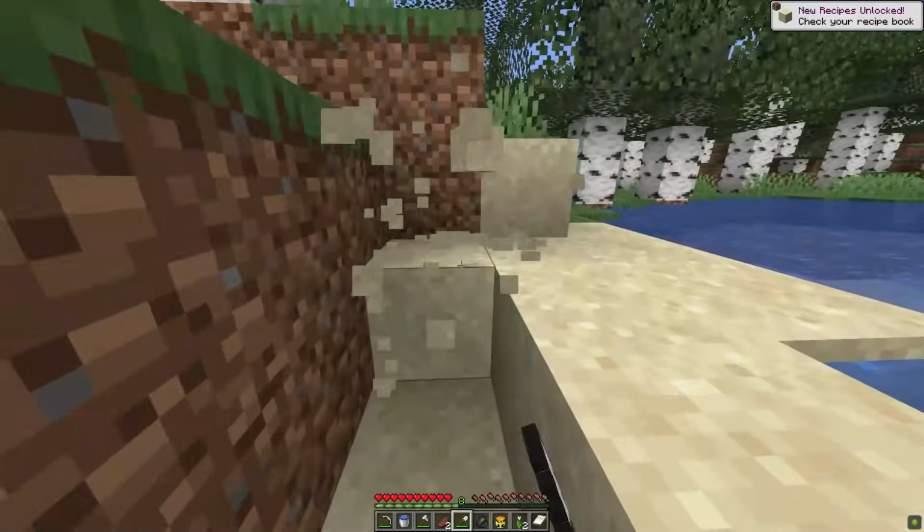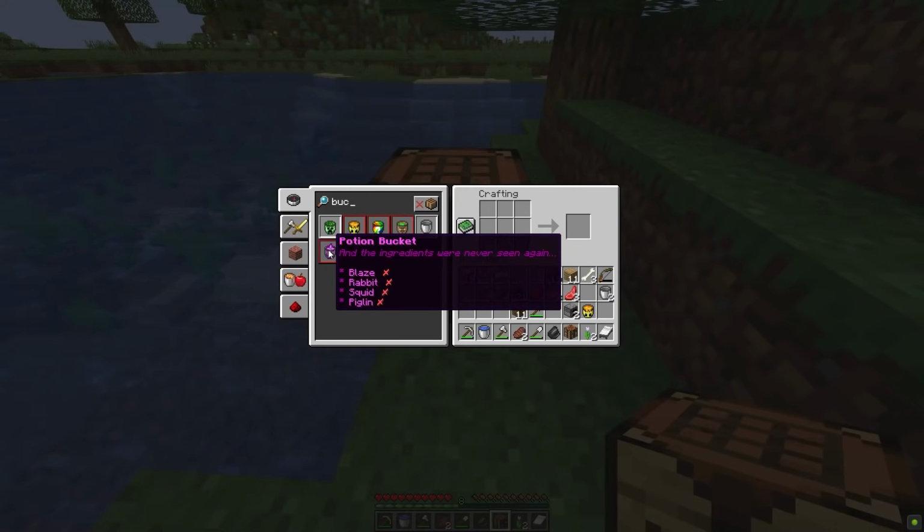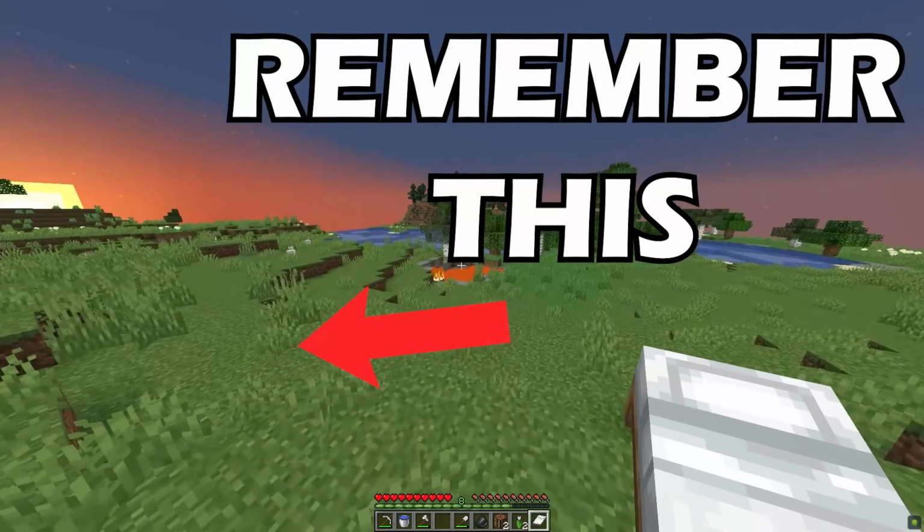So I better pick some of that up right now. The potion bucket requires it. Let's take a look. And yeah, we are going to need some glass bottles for the potion bucket. That's going to be cool. Oh, here's a spot to the nether.